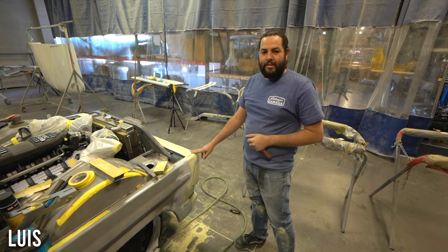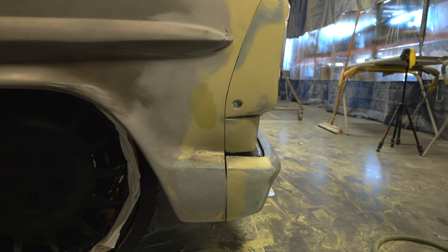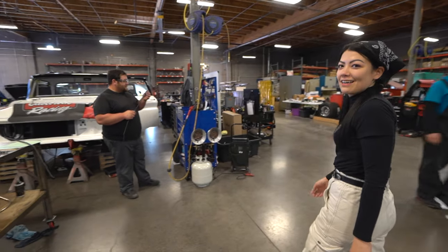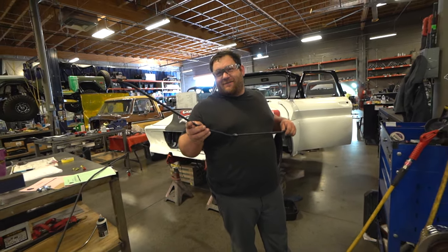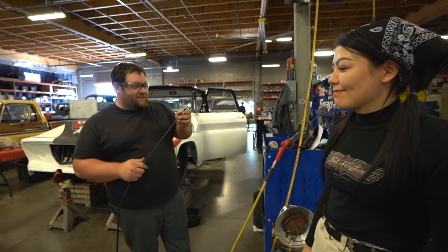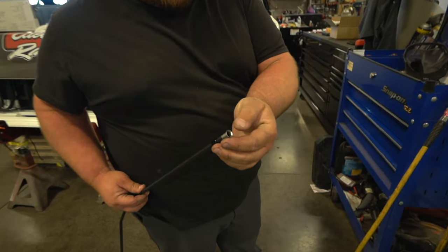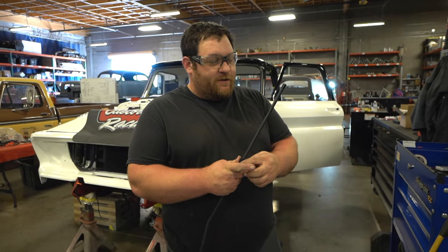Starting body work on the grill, making the caps nice and tight, dialing in the fitment. These are the airlines for the 65. These are the main ones that go through the front, the frame rails. I think they just finished Cerakoting these, so just trying to get all the debris out of them, make sure the surface is clean. Probably hit it with a little 37 diamond blade just to make sure that the angle is correct, so that way it has a nice seat, flushes good, and you don't have to worry about air leaks.